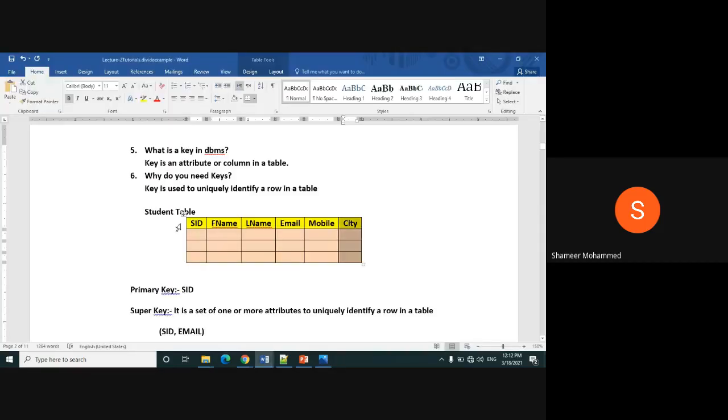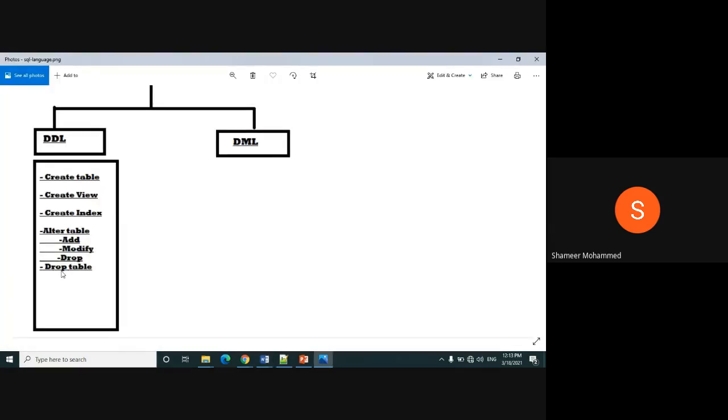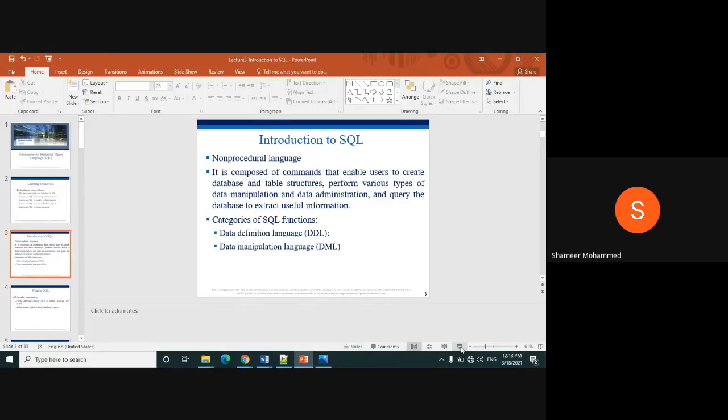I want to delete this table. You would say delete table, but instead the Oracle SQL language provides the DDL command drop table. So these are a few commands we will exercise under this lecture, which comes under this category, DDL. Okay, students.